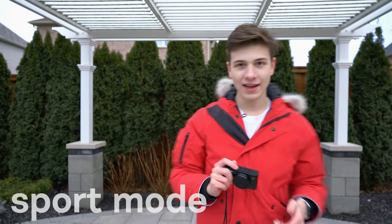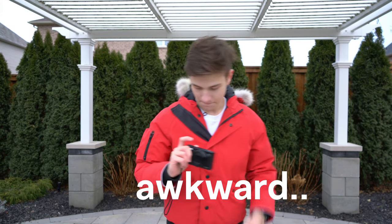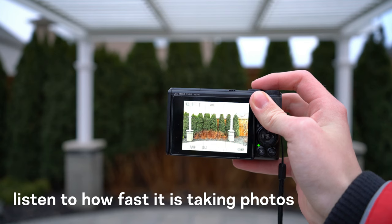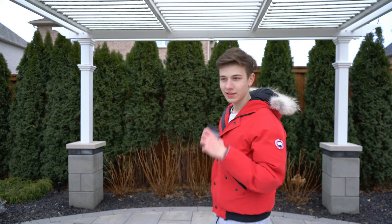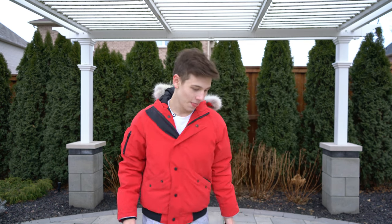Next is sports mode. It has a picture of a person running. This mode is probably best demonstrated by listening. When we want to take a picture of something, if you hold down the shutter button, it takes a bunch of pictures really fast. Now you could kind of guess why this would be really good for sports. If there's someone running or whatever, you want to get the perfect shot of them where they look like they're running, the best shot of that person. Or a person shooting a soccer ball or something like that. You can get the perfect shot of that without missing it, because the camera is taking photos rapidly.